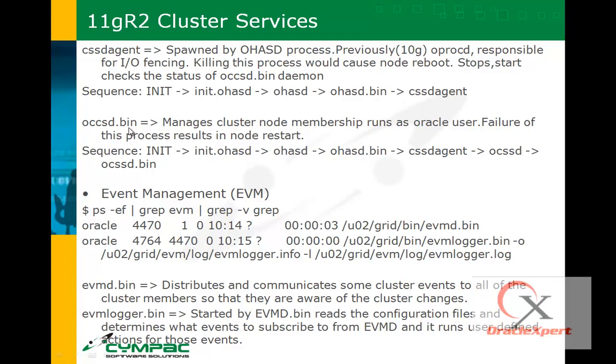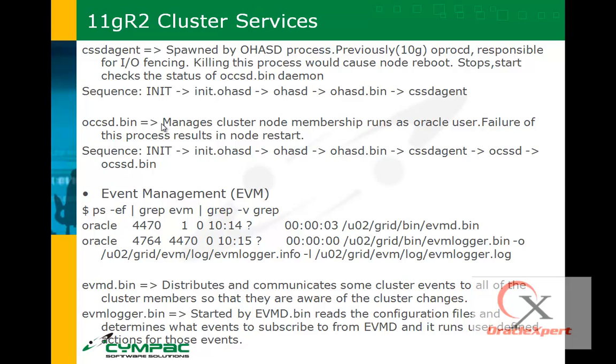OCSSD.bin is the third one from the CSS category. It manages the cluster node membership. It runs as a regular user. It doesn't run as a privileged user. Failure of this particular process results in a node restart. So do not kill this process. The moment you kill it, your clusterware will evict that particular node from the cluster.